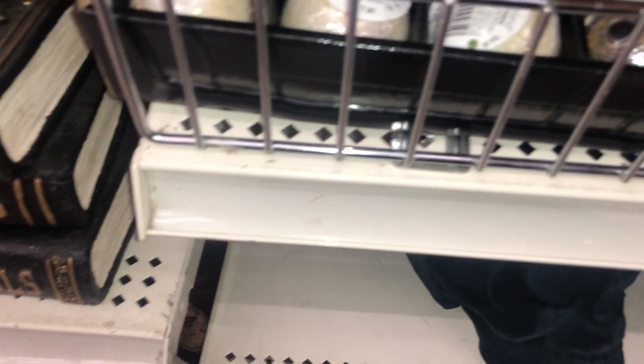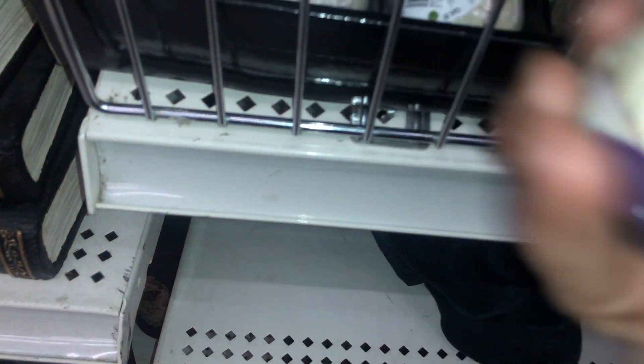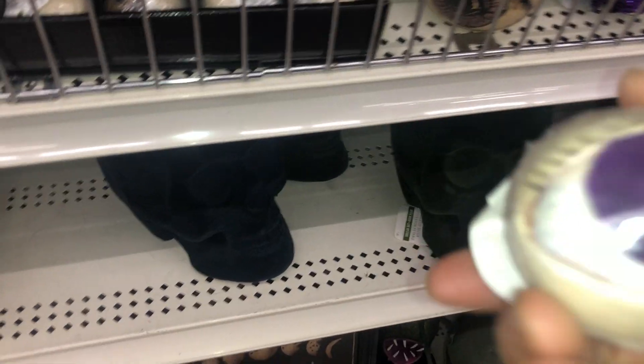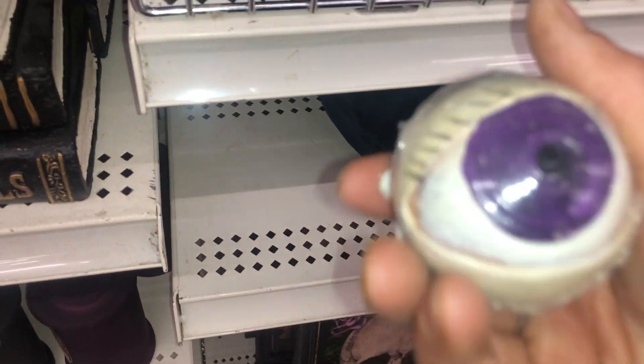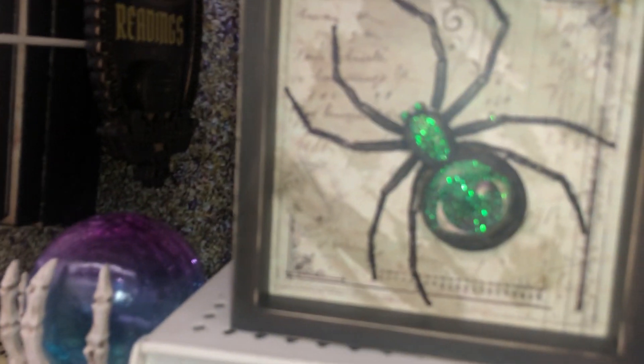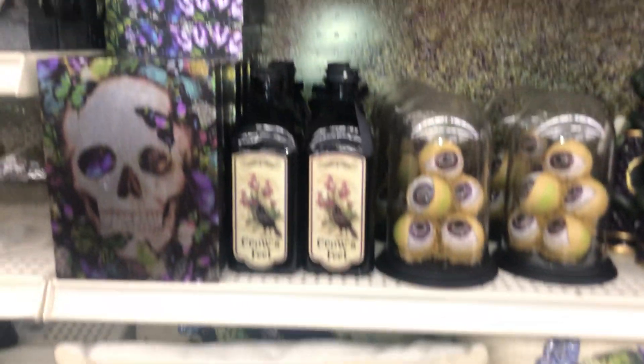I need one of these eyeballs for my thing — what's it called? Should I get that one? I got some other ones but now I think these are better. Purple one, or the brown one? How much are they? $2.99. I want to get the purple one, I can almost change the color for my thing — what's it called — that book thing I'm going to make. It has a Hocus Pocus book.